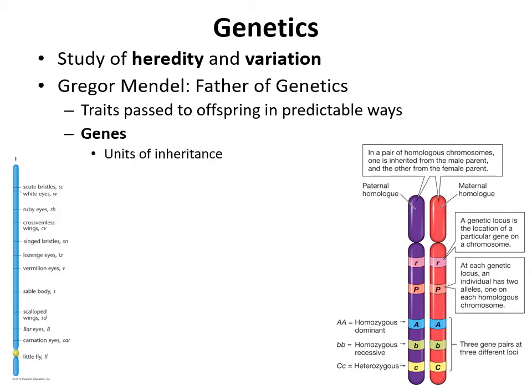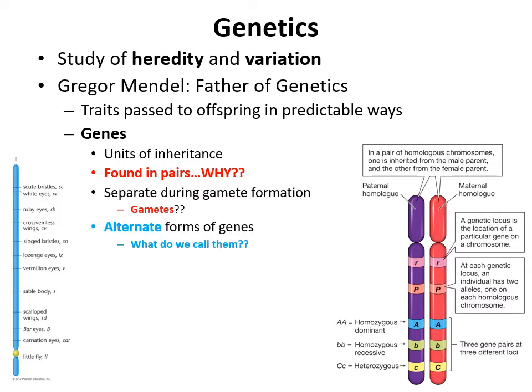Now, ultimately, this inheritance is guided by genes, and genes are the unit of inheritance that are found in pairs. I want you to highlight the fact that all of the genes in an organism you're going to find in pairs. The reason is because you get one from mom and one from dad. So that's why, for instance, in the figures over here, you have homologous chromosomes, meaning for each gene you have two copies because one is inherited from the male parent and the other from the female parent.